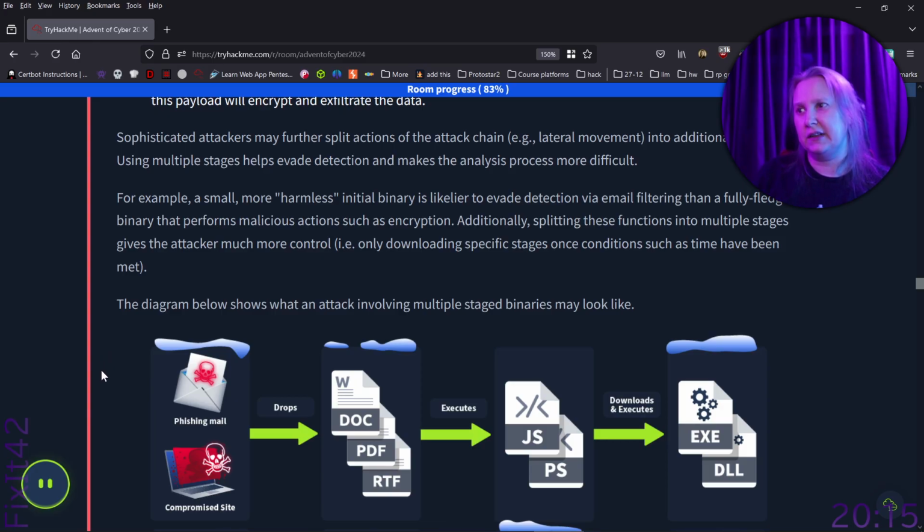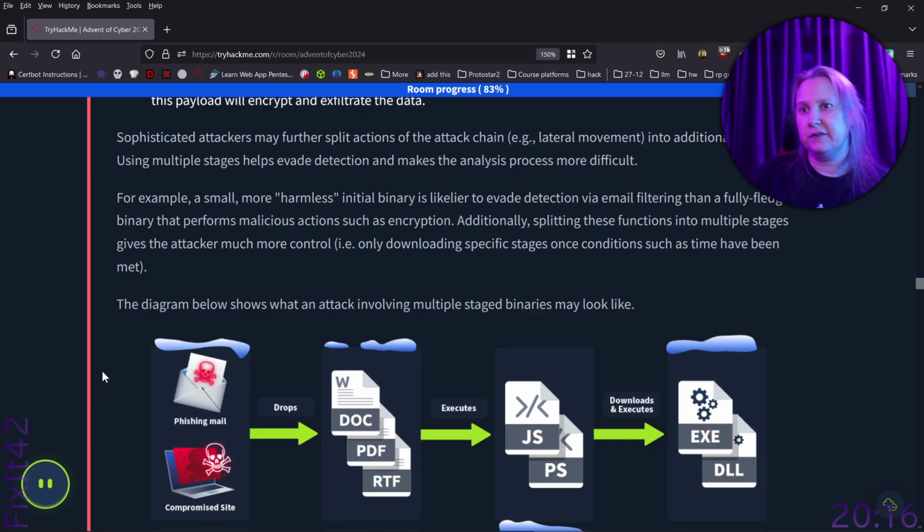Using multiple stages helps evade detection and makes the analysis process more difficult. For example, a small, more harmless initial binary is likelier to evade detection via email filtering than a fully fledged binary that performs malicious actions such as encryption.